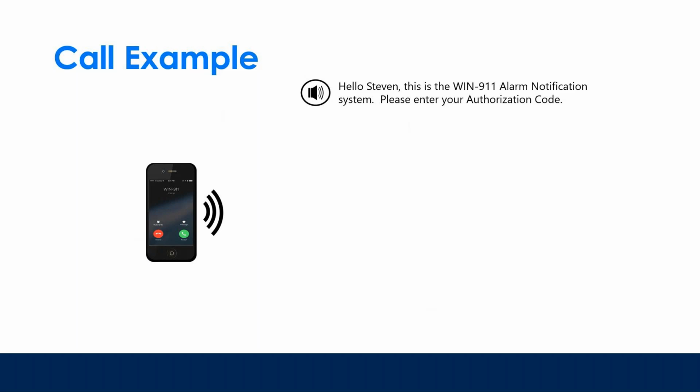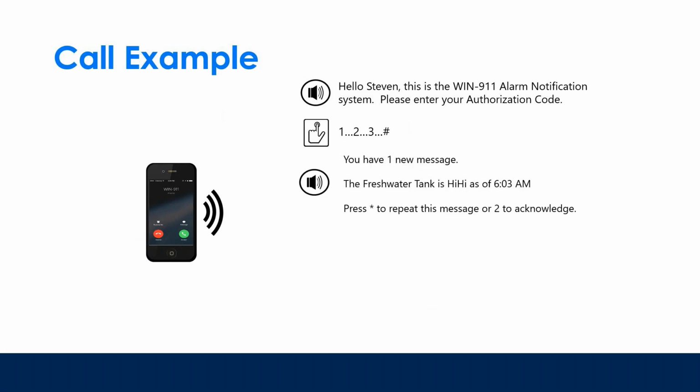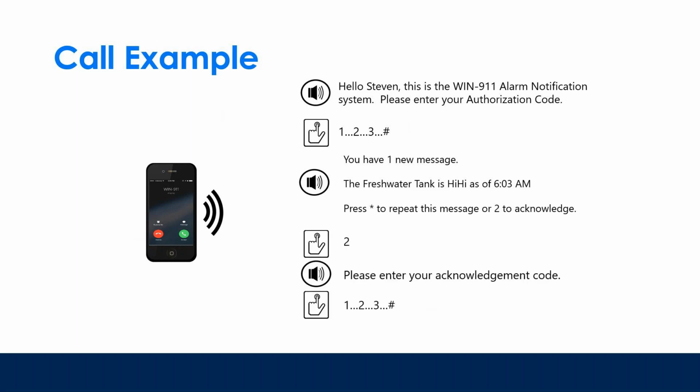What Win911 will do is call you. You have an intro or greeting message. It's going to say something like, "Hey, Steven, this is Win911. Please enter your authorization code." You can control this; you can put in whatever you want there. You put your code in. It's going to tell you how many alarms have been escalated to you, and then you can either just listen to them or acknowledge them and then hang up the phone, and it will acknowledge that alarm and send it back to your SCADA system if you're using one of our direct connects, or if it's OPC, it acks it back into Win911. So that's the basis of what the voice notifier does.